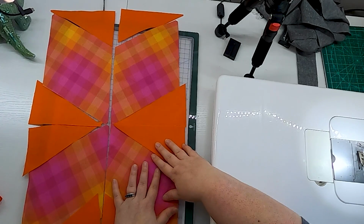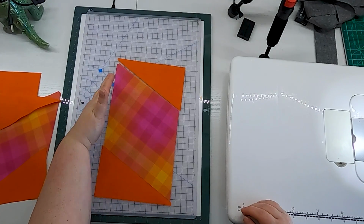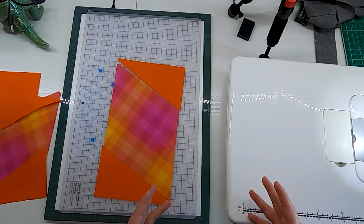So let's just take one of these diamonds and look at how we attach the triangles. So now that I have just one diamond in front of me, along with its two triangle friends, we need to talk about joining these together. And the trickiest part of sewing angled pieces together is making sure that the long side pieces stay in line with each other.